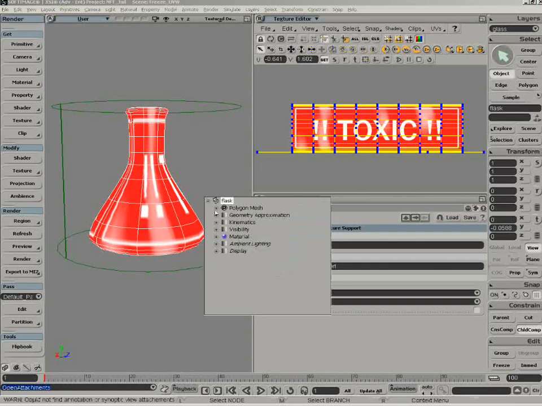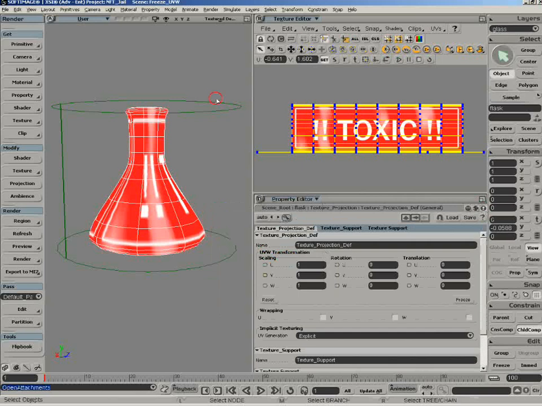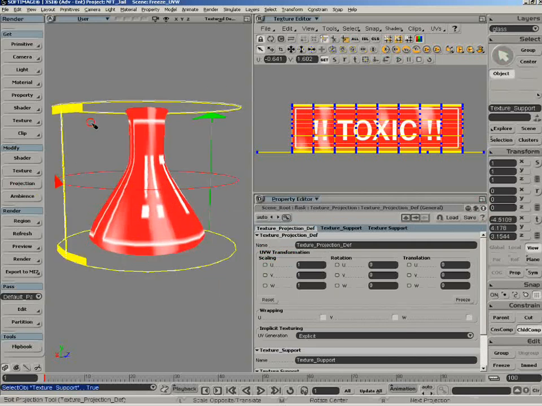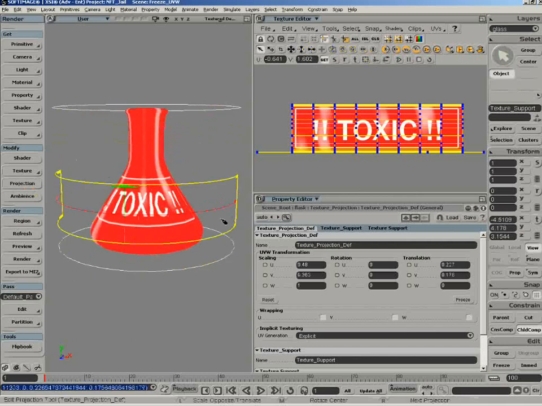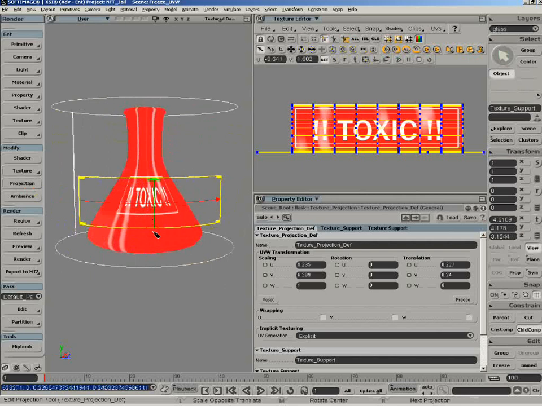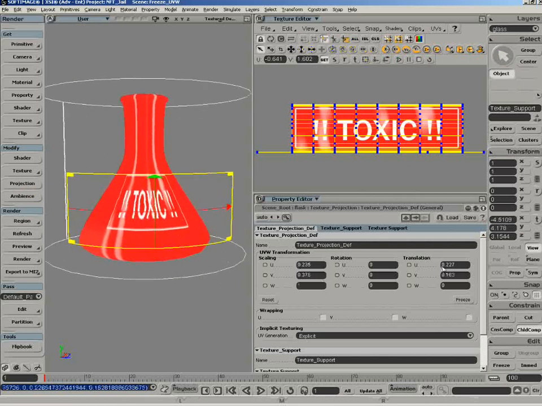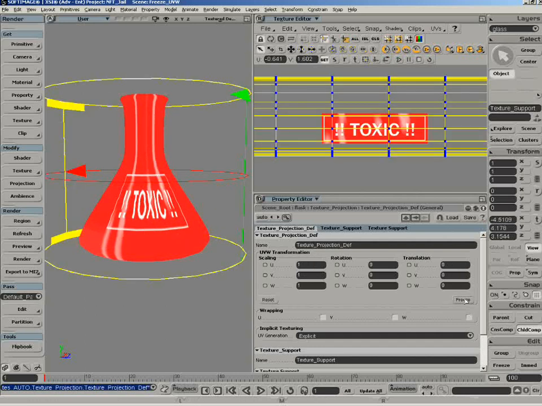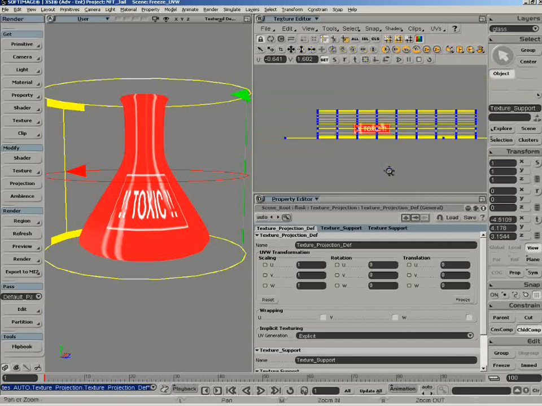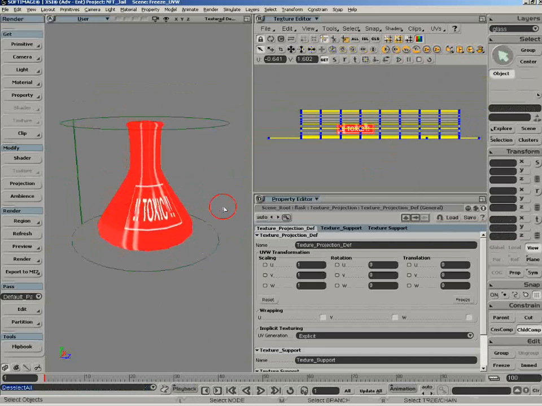It is now possible to freeze the UVW transformation into the texture projection. This function is accessible from the texture projection property page. If we select the texture support and access the texture projection handles on the support, we can apply some scaling and translation transformation. Notice that the UVs in the texture editor are not affected. We now have the ability to freeze the transformations so they are reflected in the texture editor UV information. This is very convenient because we can now export the complete UV information, including transformations, in one UV dataset.